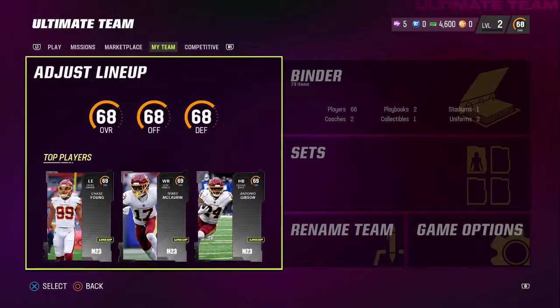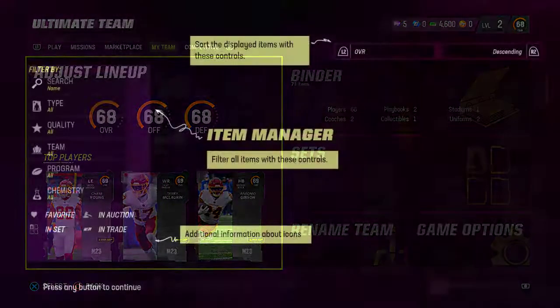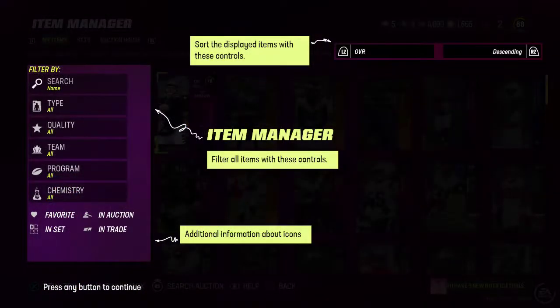So if we go back out, let's click on binder. So what is your binder? Your binder is the totality of everything you own, as far as every single player card, every strategy item, every coaching uniform, everything you own, collectibles, is in your binder. When you first go to your binder, you'll see this prompt, and it'll show you the item manager, basically showing you how you can sort, search, and find whatever card, strategy item, collectible you want in your binder.